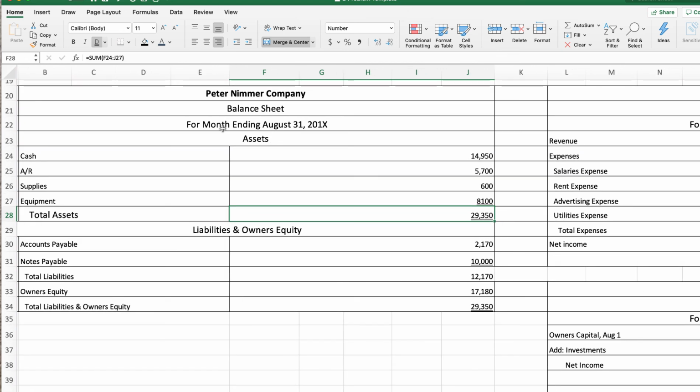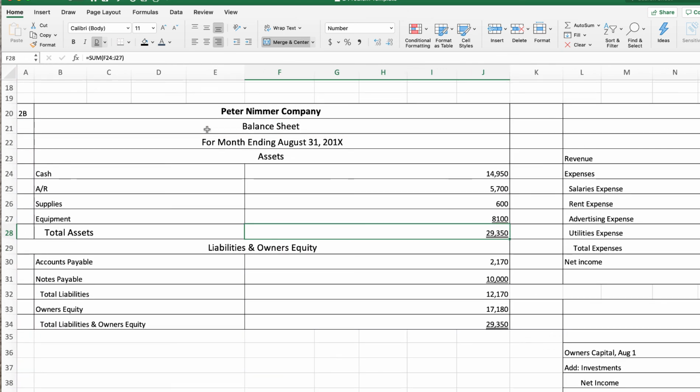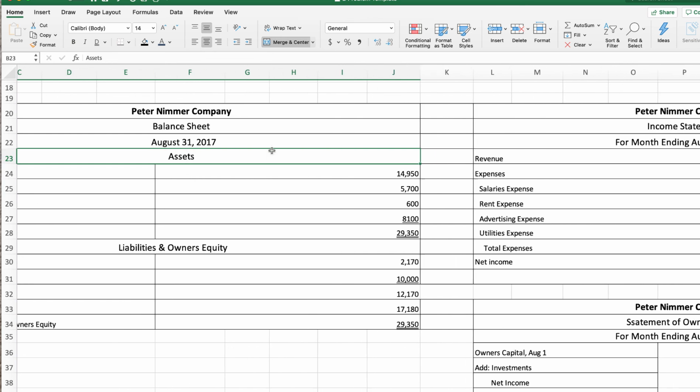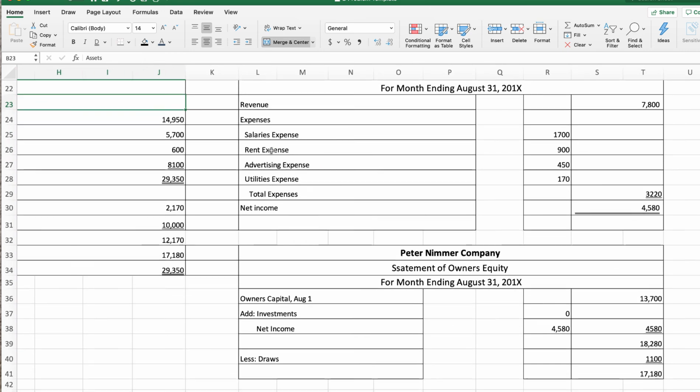Keep in mind the balance sheet, remember, is a picture, right? It should not say 4-month ending. I need you to change that for me. It should say August 31st, 2017. Okay, so this shows that this is a balance. This is a point in time, and that's it. Okay, so keep that in mind. I apologize, I made the error on your template, but there you go.